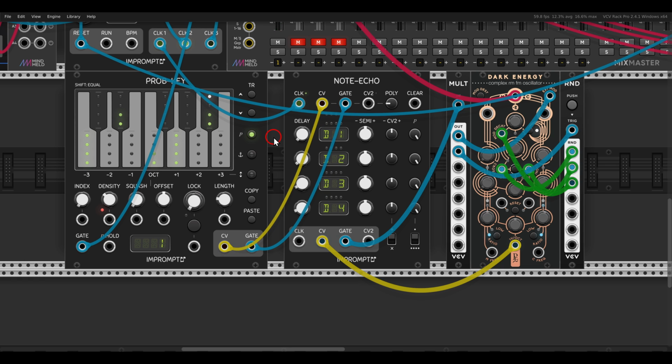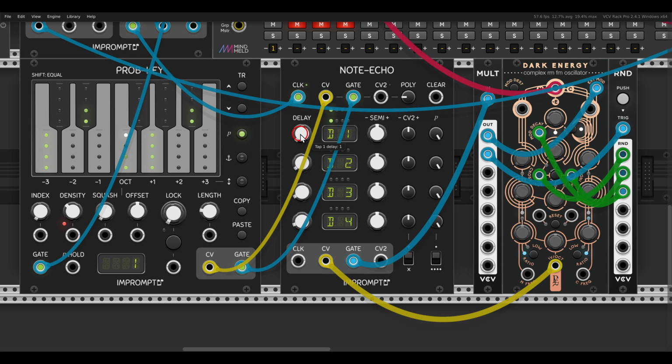Right, so now we can start changing, for example, the delay times to get something a bit more rhythmic. So we can change the first step, for example, to be delayed by 2. And this will basically mean 2 clock pulses. So it will need 2 clock pulses until the gate will come out. And then here, let's say 5 and 7, just to create an interesting rhythm, and let's say 8. Right, so again, this just means how many clock pulses it will take for the taps to output a gate.